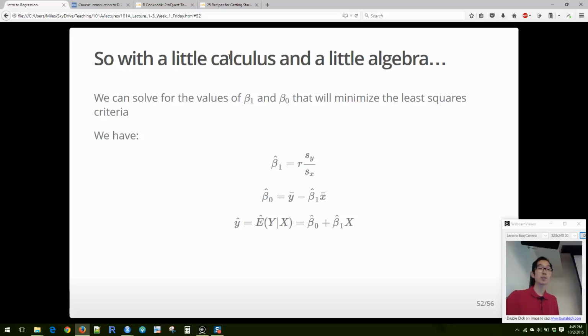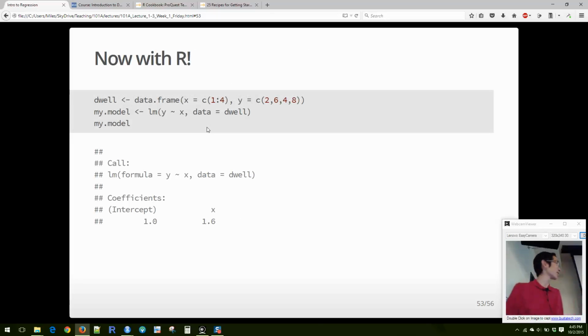And so again, I'm skipping the proof because we leave that to 100B, for all of the proofs behind all of these things that I'm showing you. And you just have to say, oh, okay, that's nice that somebody else proved it. Because that's what we do in life, right? Like, we don't have to prove that the car works. It does. Okay, so now how do we do this with R?